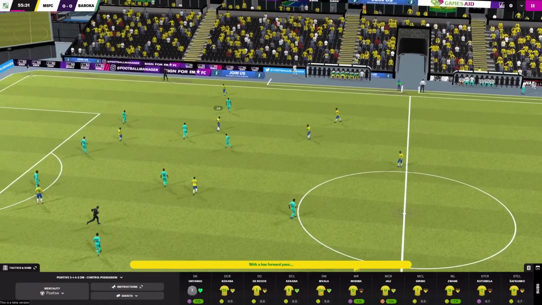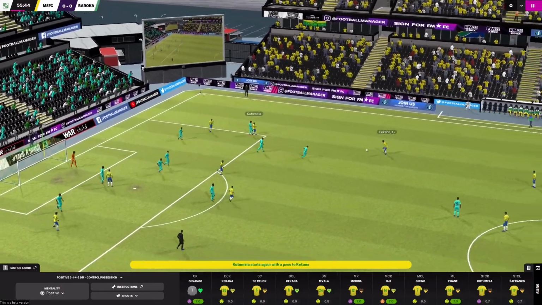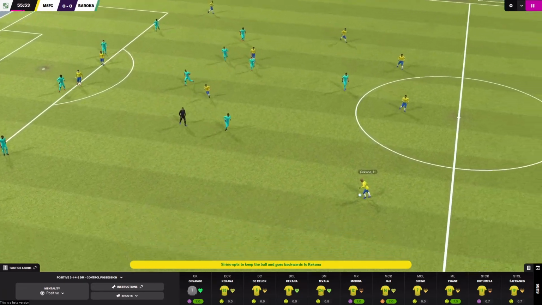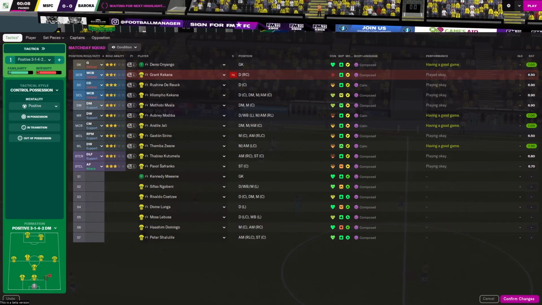Not doing much with the ball. They're not pressing very high, but it's hard to break these guys down as deep as they're playing. You can see our shots are getting blocked. That was the end of that highlight. Not sure why, because we were still very much in possession unless Zwain totally missed that ball.